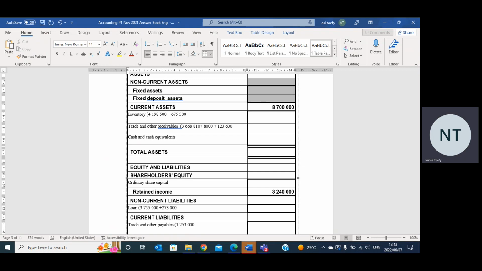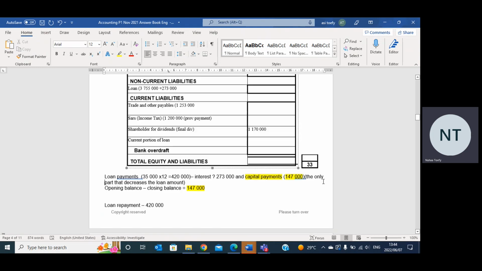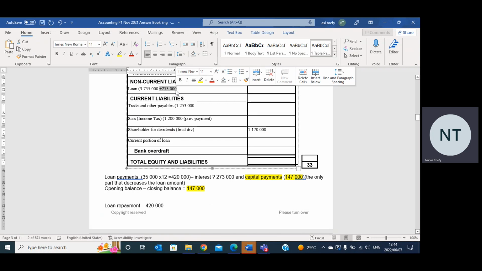Righto. Okay. I'm just going to make you aware of something. Some of you may ask, why is the closing balance in information II of the loan 4028, but the closing balance in our trial balance is this amount that we put in here, 3755, etc.? It actually gives you the same thing. If I take 3.755 million and I add the 273, it's going to give me my closing balance of 4028 that we see in the information. So just a bit of extra information in case you're wondering why. You can use any one. This one is just showing you that the interest is separate.